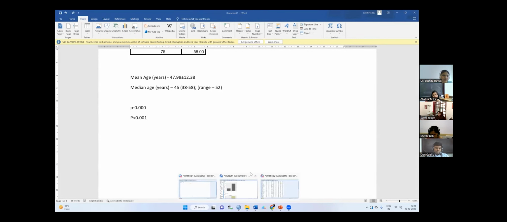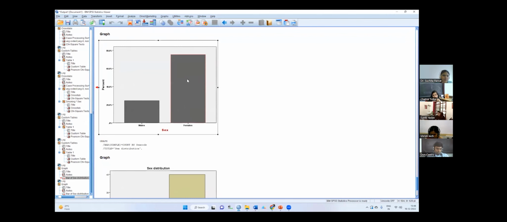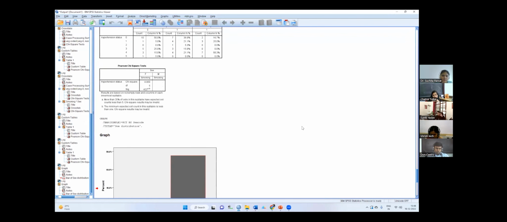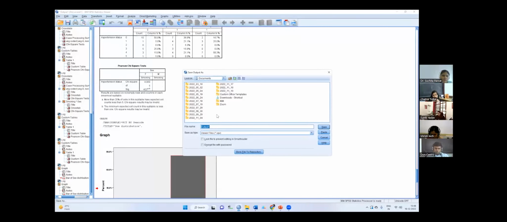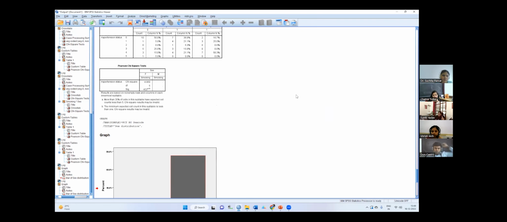So again, I'll show you how you save your data set. You select anything. If you want to save the entire data set, you go to file and also save it as save as. And wherever you wish to save as SPSS or SPV version, it's better you save in SPV, which is the default format. You choose your path wherever you wish to, and then it is saved. Now, in this particular format, what would happen is your entire file of this output would be saved, but not in Word format as we just saved.